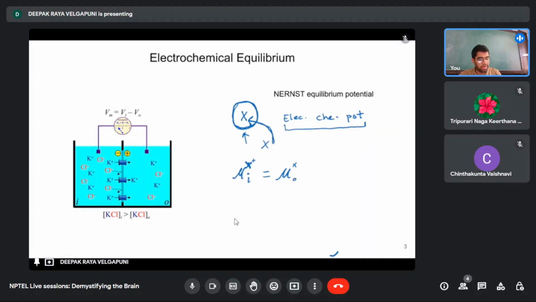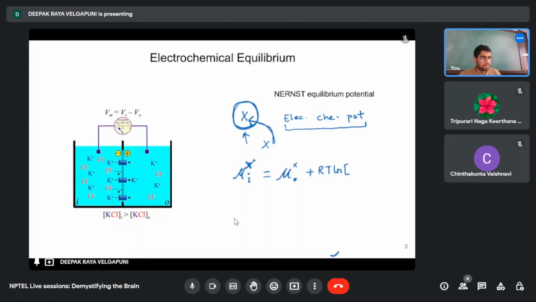So these are all relative terms. Let's say this is steady state, which is a standard, a baseline to compare some quantity with. So this is a standard potential. The total chemical potential of species X on the I side is given as the standard potential plus a chemical gradient term. So this comes through Gibbs free energy.